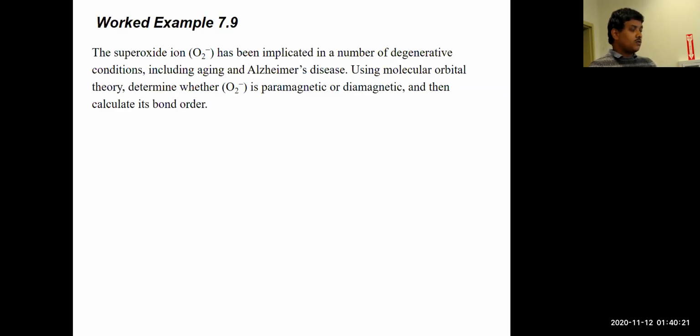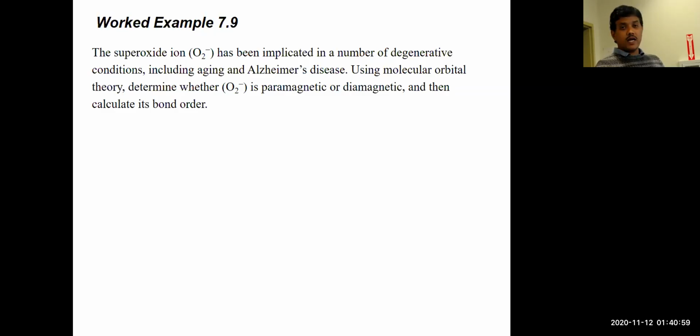So for O2 minus, we can definitely use molecular orbital theory, and all you need to know is in which order the molecular orbitals are present. In oxygen, right after sigma star 2s, you have sigma 2px. That's all you need to remember, because the energy gap between the pi orbitals and s orbitals is larger in oxygen, fluorine, and neon. That's why right after sigma s, you have sigma p first.